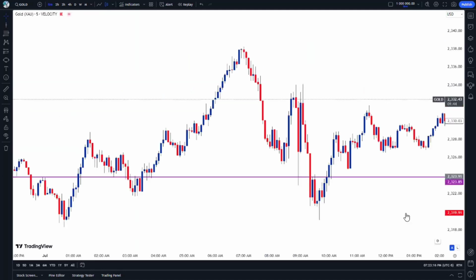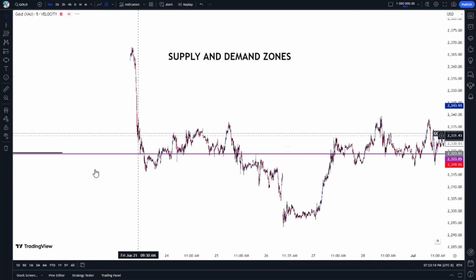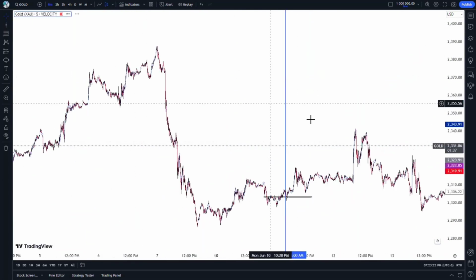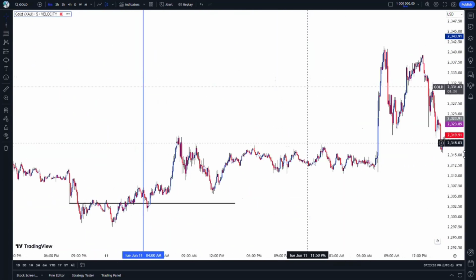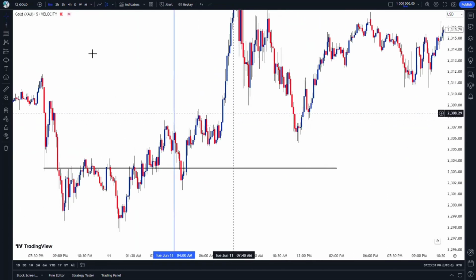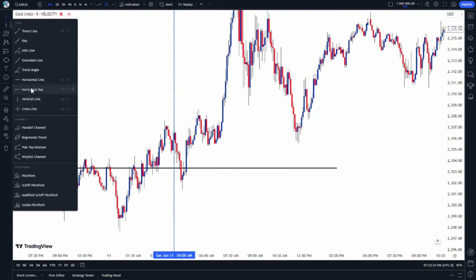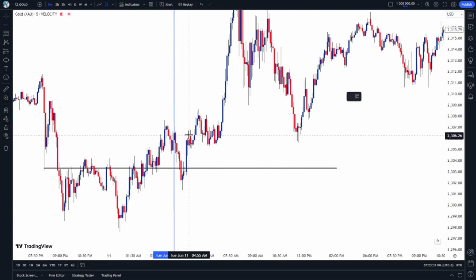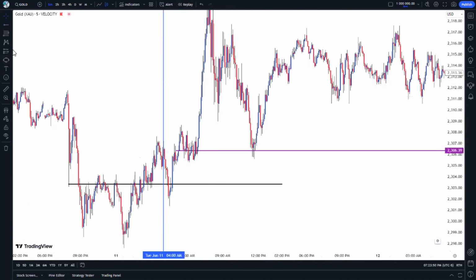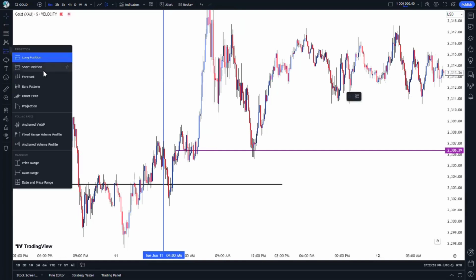And then let me go ahead now and show you on the 5-minute. We are going to search for the demand zone on the 5-minute time frame. So let me go ahead and show you the demand zone on the 5-minute time frame, and this would be it. So see, this one closed above, and then this one confirmed the break of structure here. So this is our demand zone. And you see what price did? Came back again, tapped into it, and pushed all the way up.